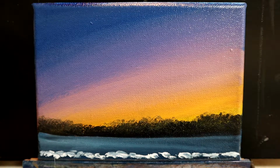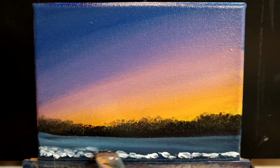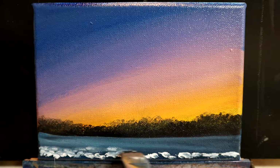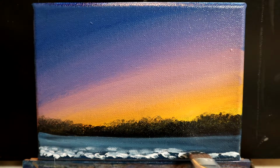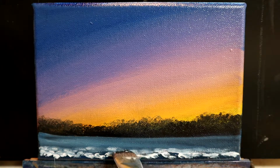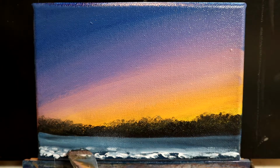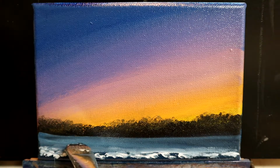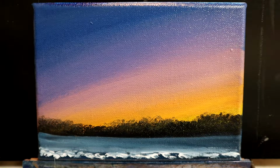And then really behind that front line, there's not going to be a whole lot visible back there. Just kind of fading that color a little bit off the top edge, dragging it out. Something like that.